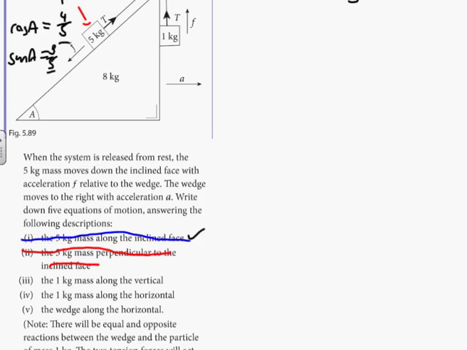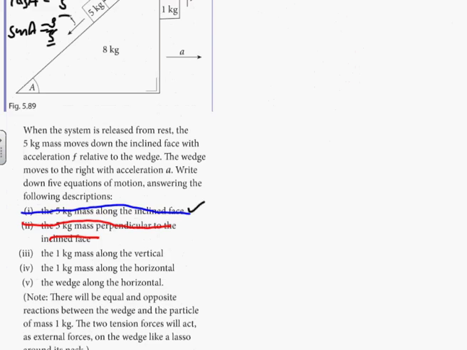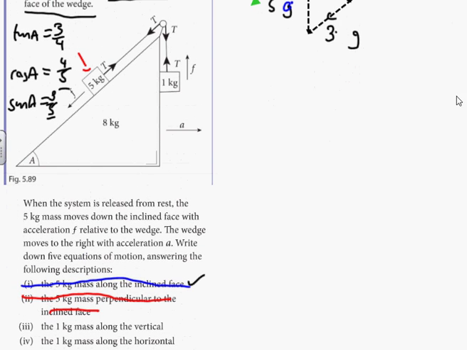So we're going to start working on the 1 kilogram mass along the vertical. This 1 kilogram mass is currently hanging. Okay, so it's very easy. 1 kg, 1 g directly down. What brings it directly up? Anybody? T. What way is it going, up or down, acceleration wise? It's going directly up at F. Is it affected by A at all?